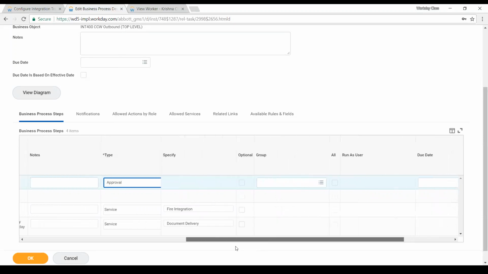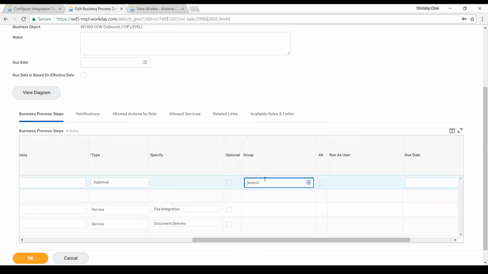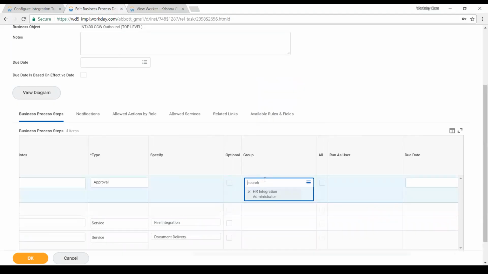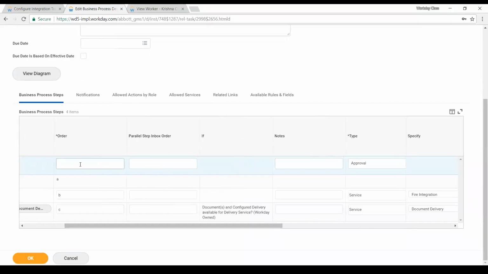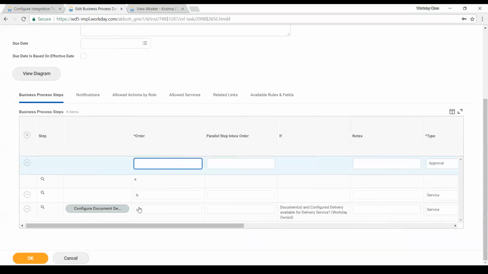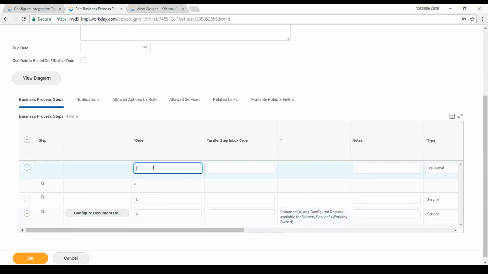So I can add a group here saying HR admin. And then this step should be before my delivery, right? So let me change my delivery to T, and in the order of this will approve this thing.